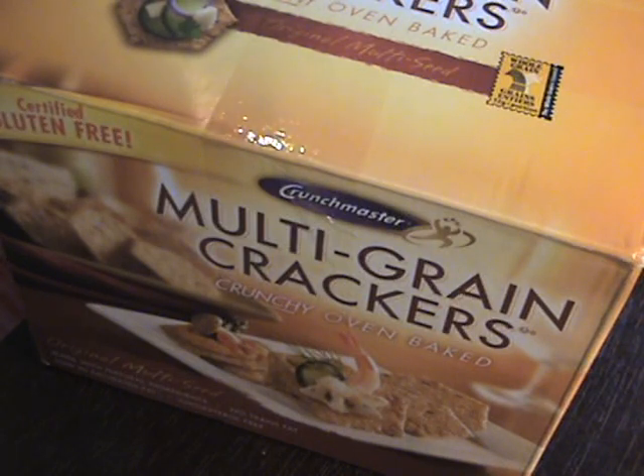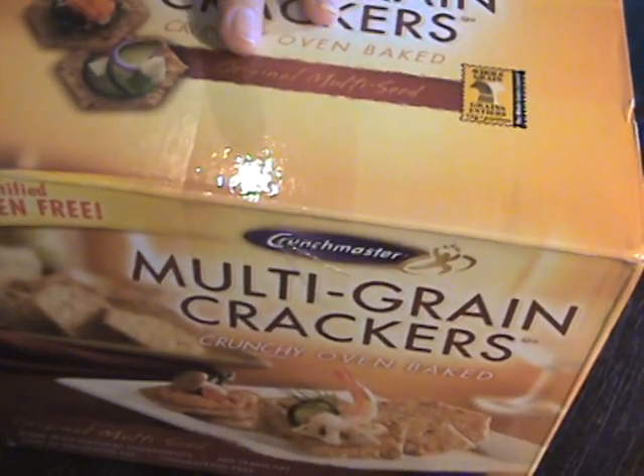She had made me a belated birthday present. And when she asked me what I wanted, I had just watched her video of Joanne's pincushion. I really think that pincushions are not really pretty, so she's so sweet and kind to make me one. She used some of the products that we offer at the store, and she also made it into a DT project, which I thought was really cool of her.